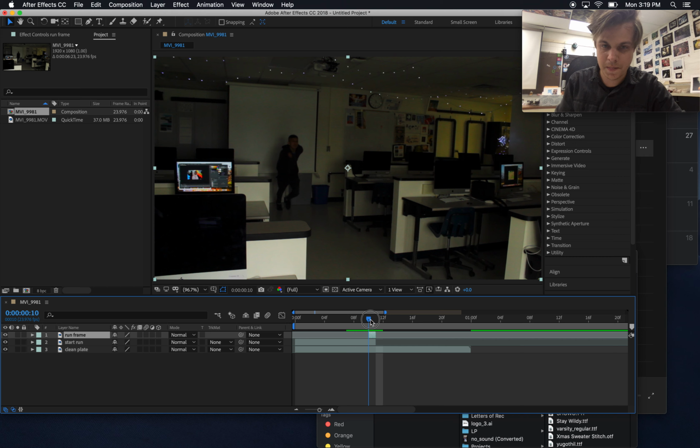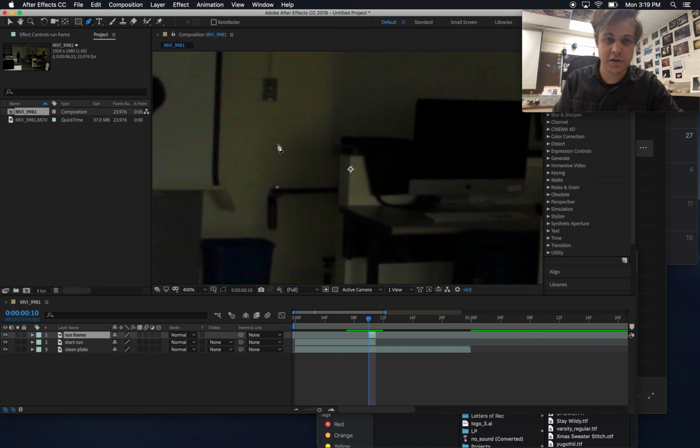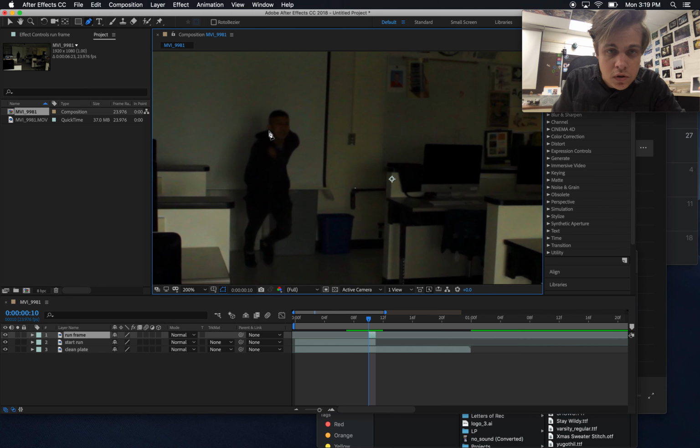So he starts running, and then on this frame, I'm going to create a mask around him using the pen tool. So if I zoom in, it'll be a lot easier. If you don't know the pen tool, it's the same as it is in Photoshop, Illustrator, all the Adobe software. I'm just going to create a quick mask around our friend. I encourage you to spend a little bit more time than I do. I just want to get this out of the way for the sake of the tutorial. But what this is going to do is, as long as I have that layer selected, it's going to mask out everything that I do not select. So it's going to hide everything.